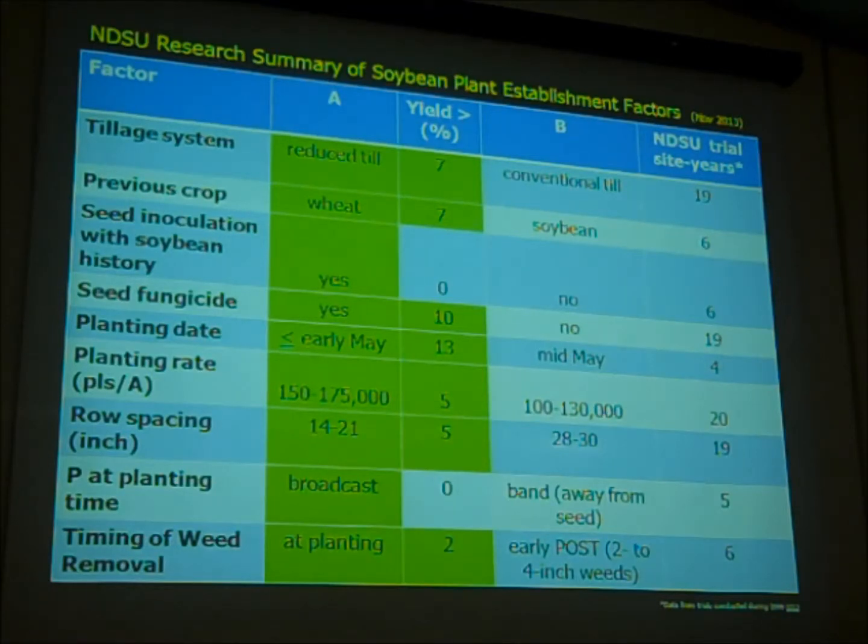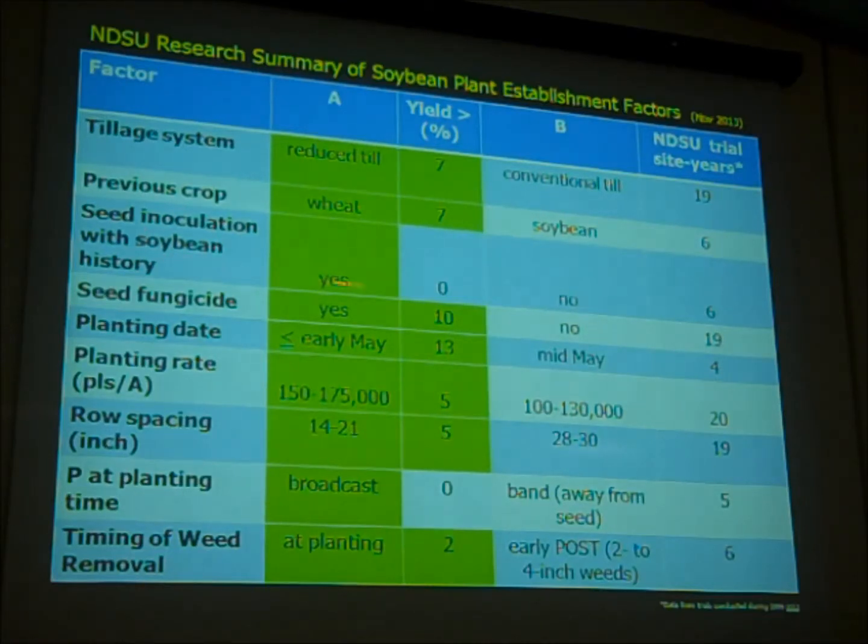So we're doing quite well in quite a number of these factors, such as the tillage, seed fungicide, planting rate, row spacing. So we feel pretty confident of them, but people still ask. And so we have some ammunition, if you will, to continue to work, maybe fine-tuning things such as the interaction of row spacing and plant population, or planting date and row spacing, or other combinations. Some other factors, you notice that we don't have a lot of site years. Although I'm pretty confident in our previous crop work, where we don't have to continue that work, maybe there'll be others that will be interested in that.